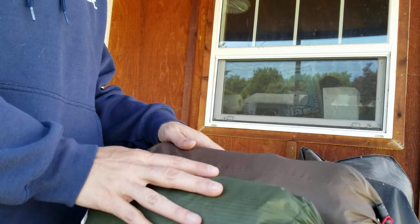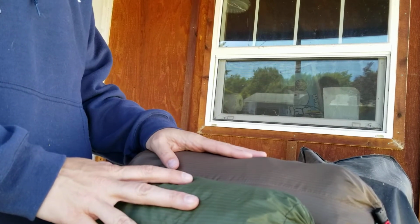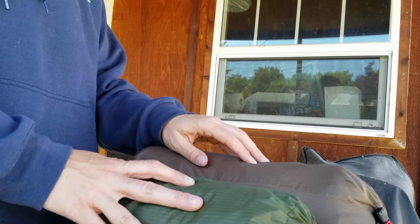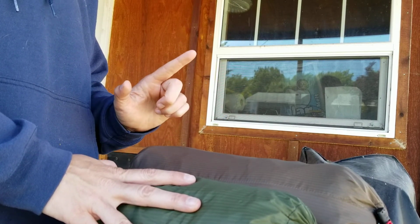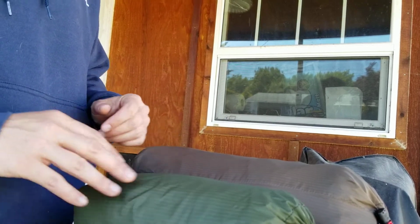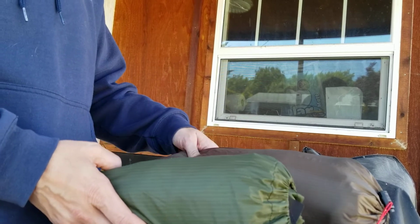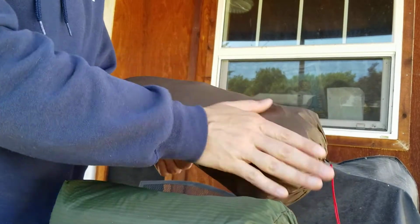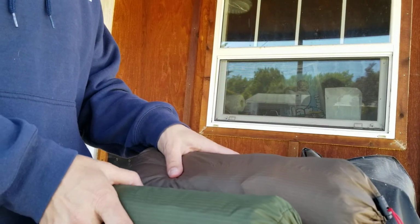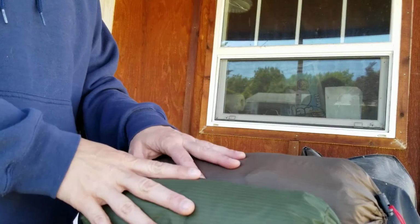So when I said this is only half my order, I also ordered an underquilt, but they didn't have any, so it's on back order, a couple weeks. So I'll let you see that when it comes. All right, so now we're gonna have plenty of adventures because we'll have to learn how to set this up and do videos on that, and then we'll have to go camping in it.